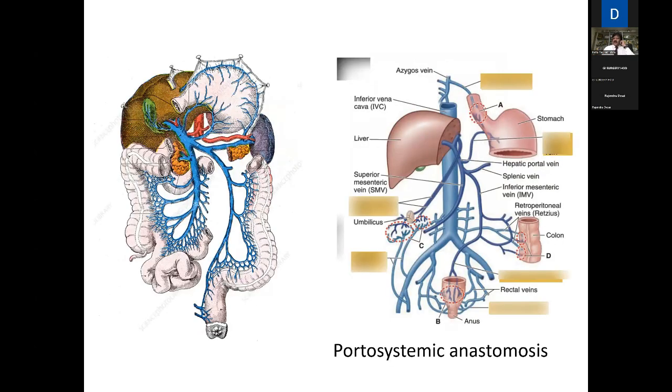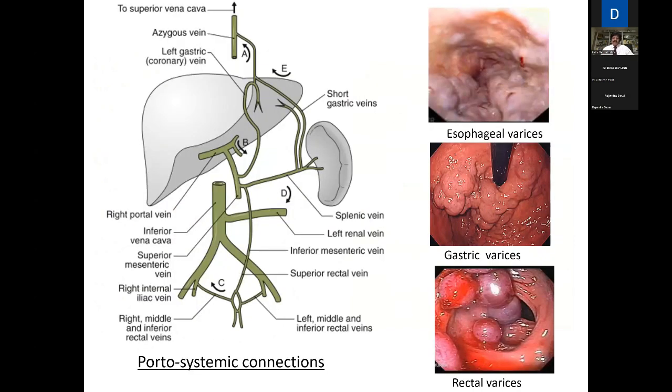Now, when the pressure in the portal venous system increases, there are certain areas in the body where the systemic veins and the portal veins communicate in the form of a plexus, and that's where these veins open up, and they lead on to problems like esophageal varices at the lower end of the esophagus. These are subepithelial bunches of veins bulging because the portal pressure is increased. And even at the lower end of the esophagus and proximal stomach, there are gastric varices, which also bulge as the pressure in the portal venous system increases.